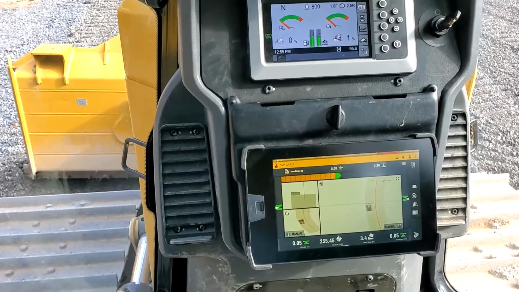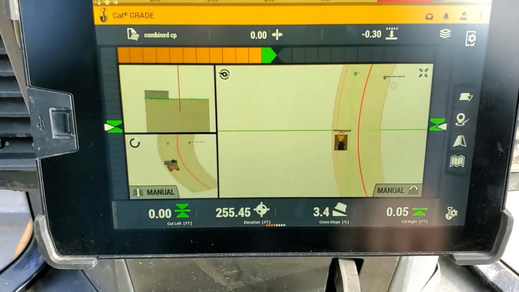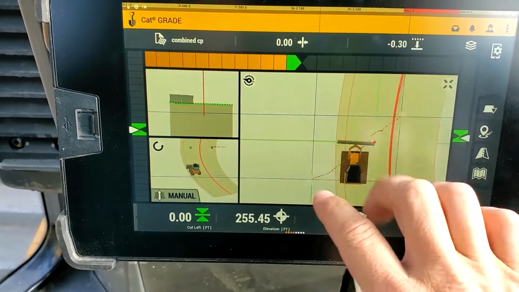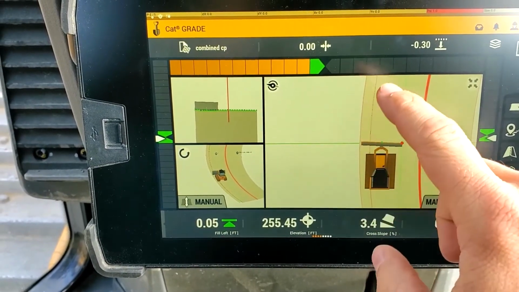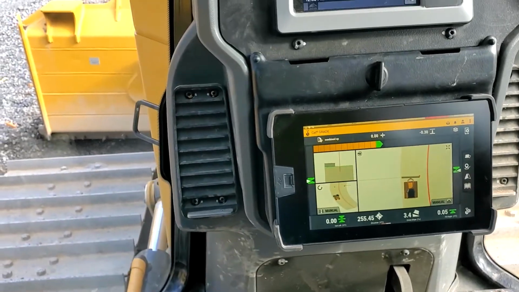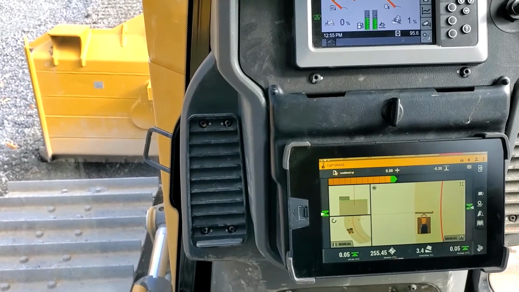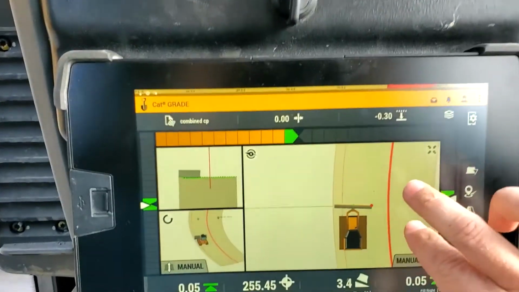So here I'm in my Earthworks controlled bulldozer, and I'm in a situation that operators get into often where we have a sidewalk as part of our design. Same thing can happen with things like an island or something else. When you're cutting your base, you don't really care that it's there in your finished grade design that you're grading to. You need to cut that base at a consistent surface.